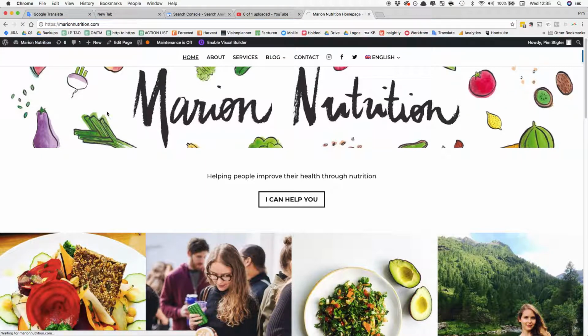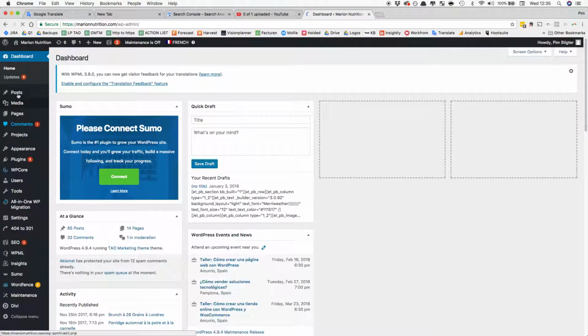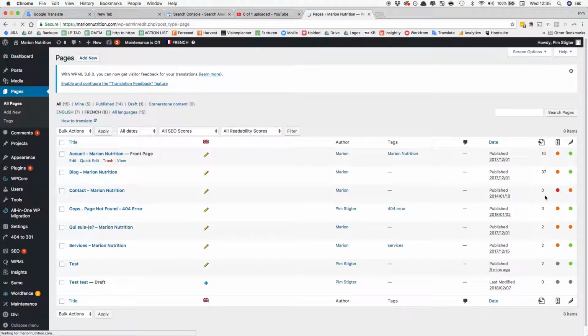Also, if you go to your dashboard and to the page sections or blogs or projects or whatever, you will see those colors. So what is this, and what are you seeing here? On the right side, first you see the SEO score. This is by far the most important one. And then you see the readability score. This is a new feature. It's not so important, but all little things can help in the end.